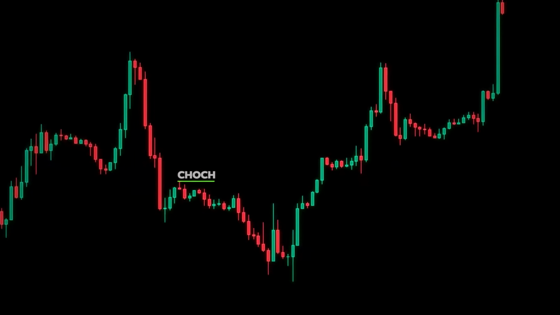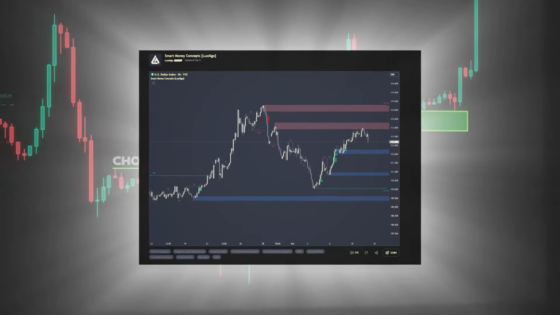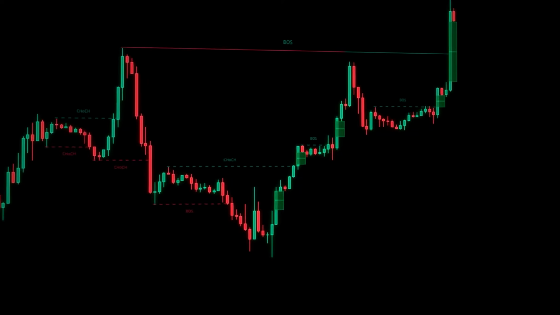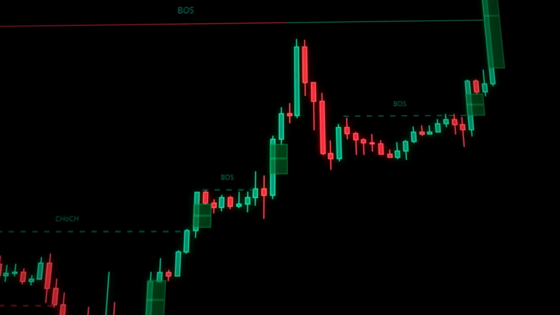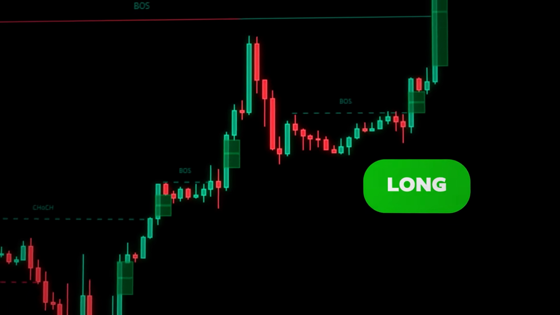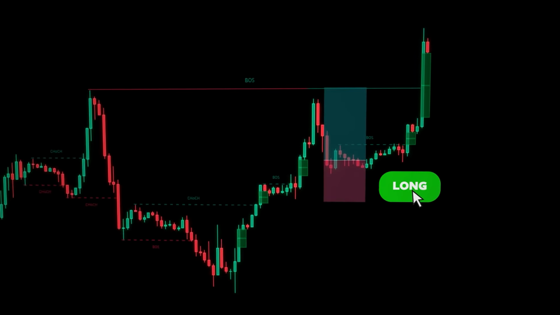If you're trading based on price action, then this one indicator will be your holy grail. It will automatically do the hard lifting for you by identifying market structure, fair value gaps, and order blocks, so you can focus on the important stuff. Literally, all you have to do is press the buy or sell button whenever this indicator prints out a setup.